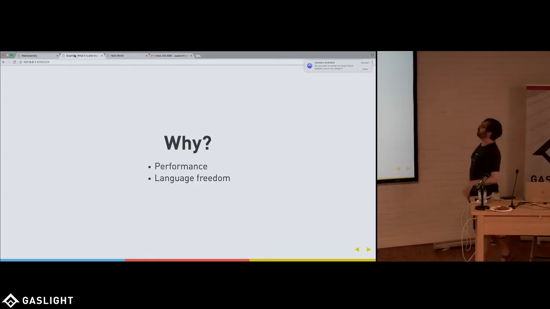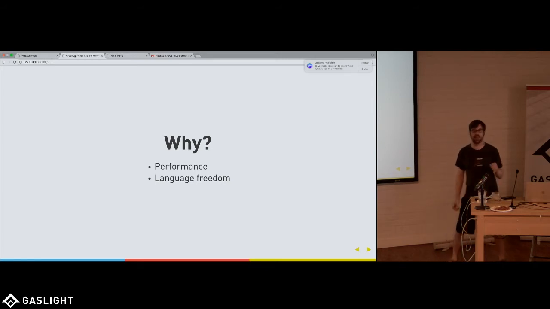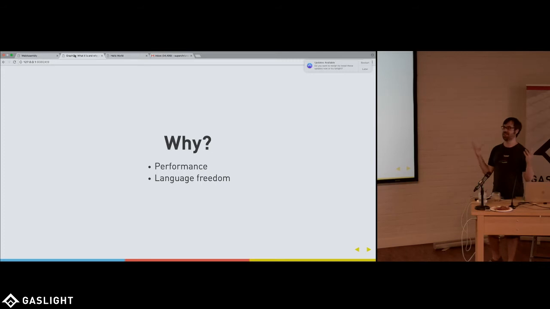So why would you want to do this? First of all, I think it's really cool to be able to execute languages other than JavaScript in the browser. Obviously, this is a Java users group, so that's a thing. And I'm not here to talk trash on JavaScript, but I like freedom of choice as a developer. I want to be able to choose what I use to do whatever I'm doing. JavaScript's gotten a ton better, and maybe I'll keep choosing it, but not having to is awesome. Also, there are some definite performance benefits that WASM promises.